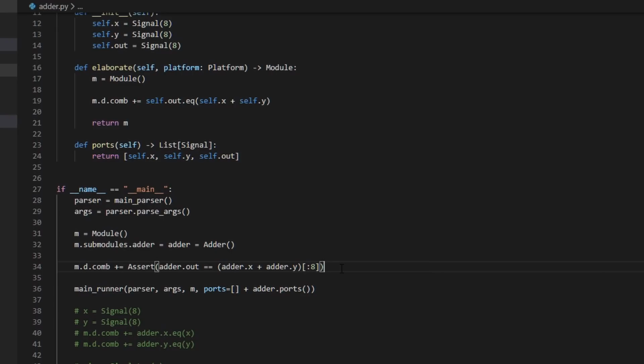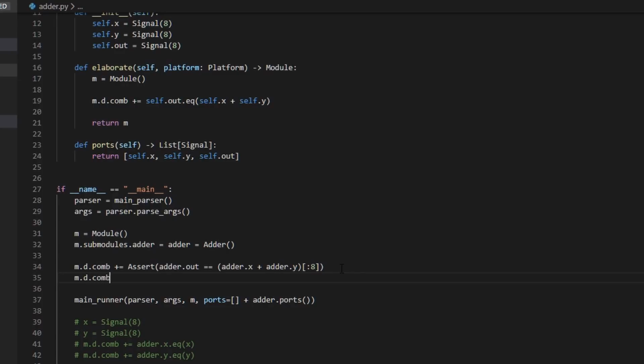So what cover does for you is it allows you to ask Yosys to come up with a sequence of inputs that generates the condition that you're trying to cover. So for example, I can add a cover statement that says, give me a set of inputs such that the output is equal to FF. And that's really all I need to do. Now for here, Yosys is free to choose anything it wants for X and Y. It'll probably choose one is 0 and the other one is FF because that's probably the easiest way that it can figure out to get to that number. So that's not that difficult.